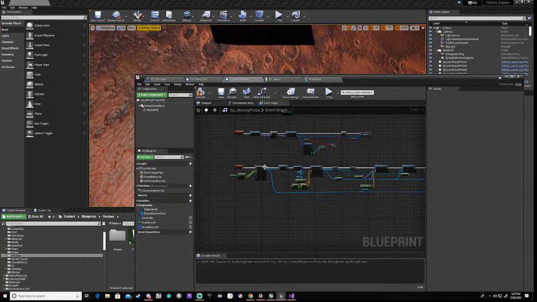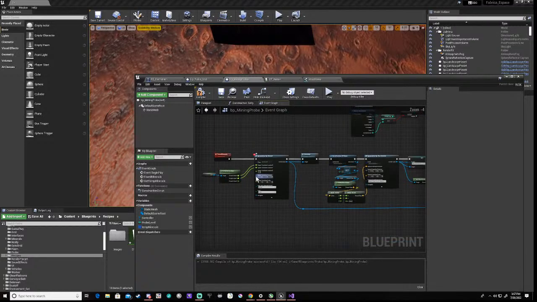Now, we may actually end up making this mineral invisible, or not even have a mesh. I'm not 100% sure on that because it kind of doesn't really matter. The point being that as long as we've got a spawn point, we can send the mining constructor to that point.